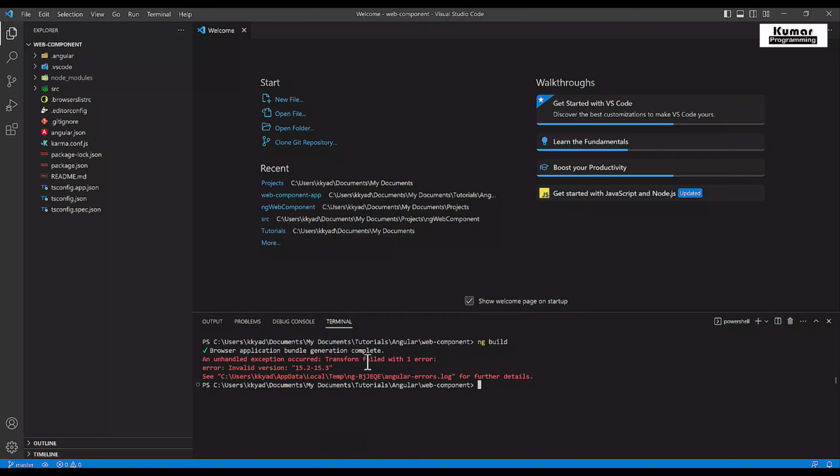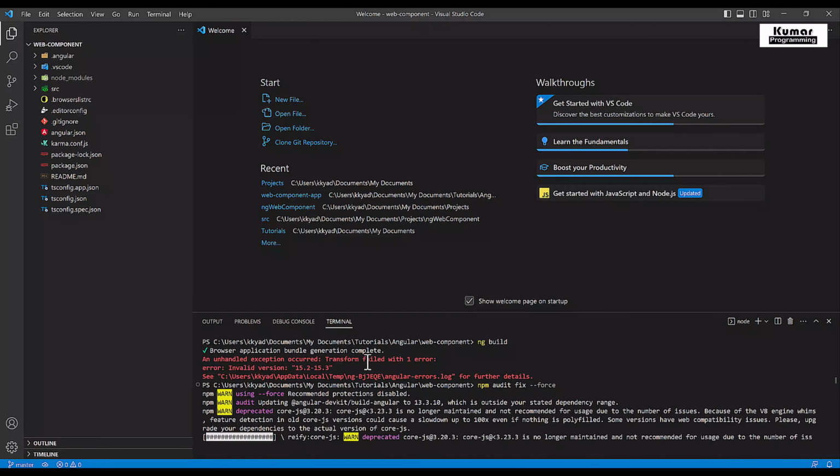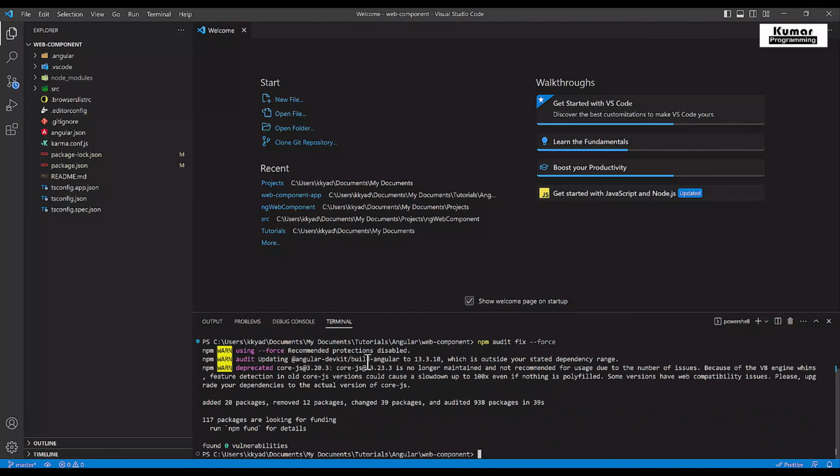So again we have to run npm audit fix --force here as well. Yep, it's done.